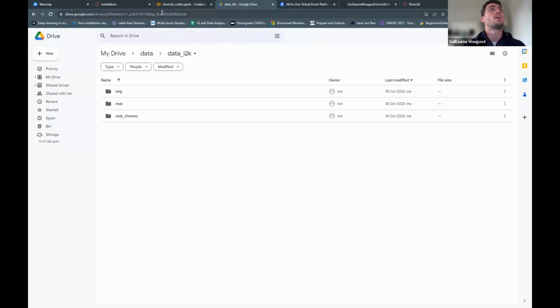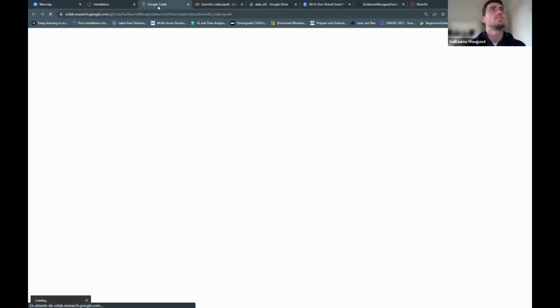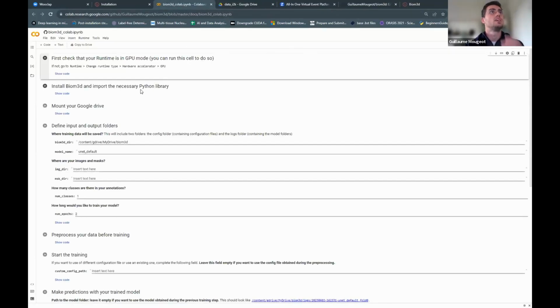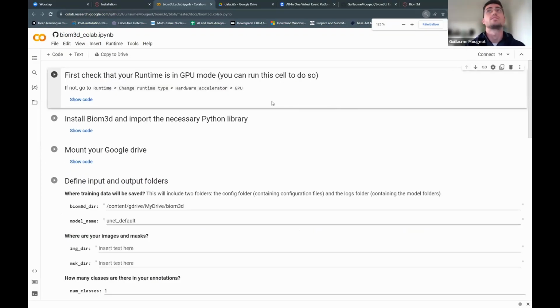And as it uploads on your Google Drive, I'll present you the Google Colab. I copy the link and put it on the chat, and also you have it on Google. You can just click on that and it opens. And here we go. Maybe I can zoom in a little bit. Right, so you can see it. I hope that you can still see my screen with the Google Colab. I think I'm sharing the whole screen.